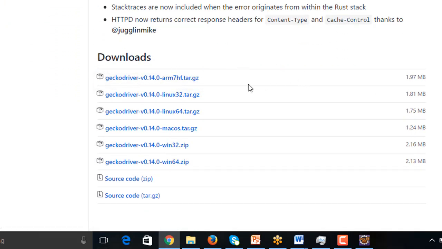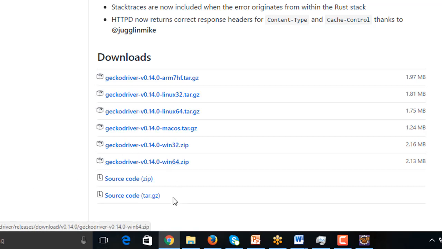The latest version we have is v0.14.0. You can simply go ahead and download this Win64 zip, Gecko driver Win64 zip. We are working on Windows. If you are working on Mac, download the Mac version. If you are working on Linux, download the Linux version. As of now I'm assuming that we are working on Windows, and I'm downloading this Windows one.